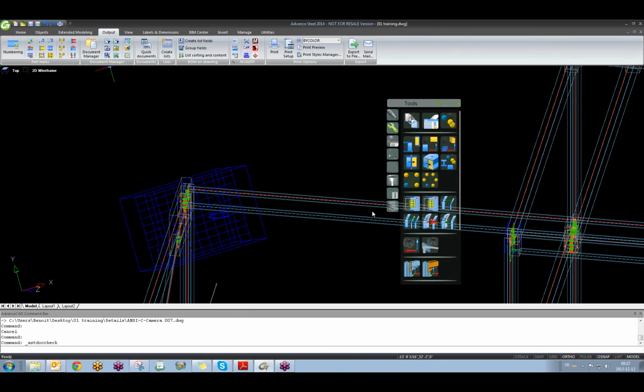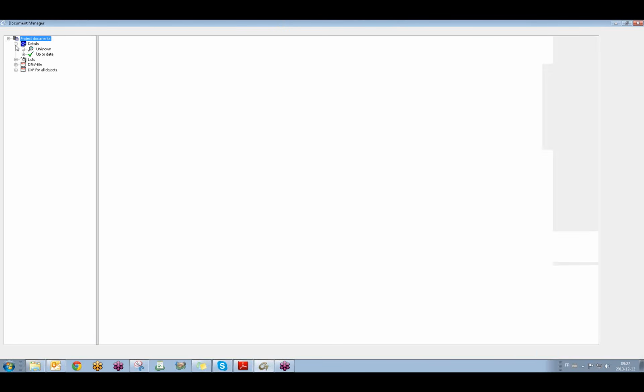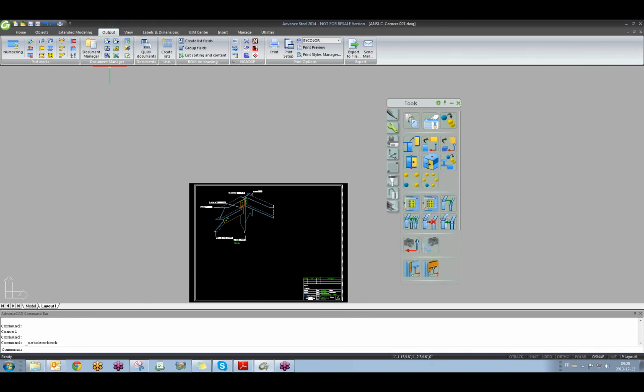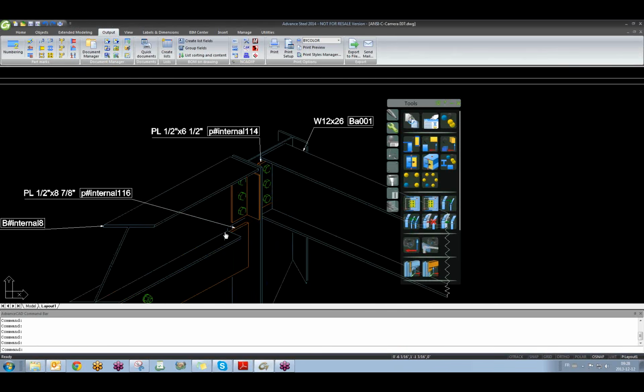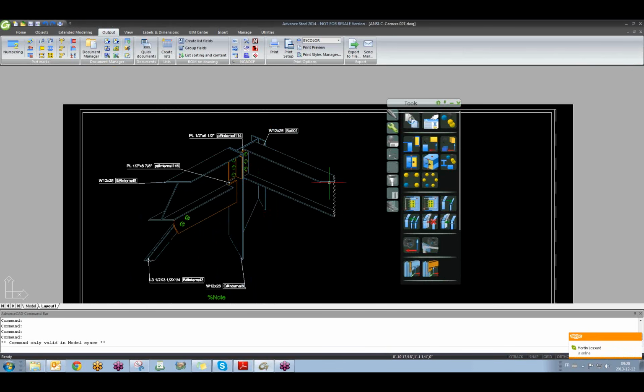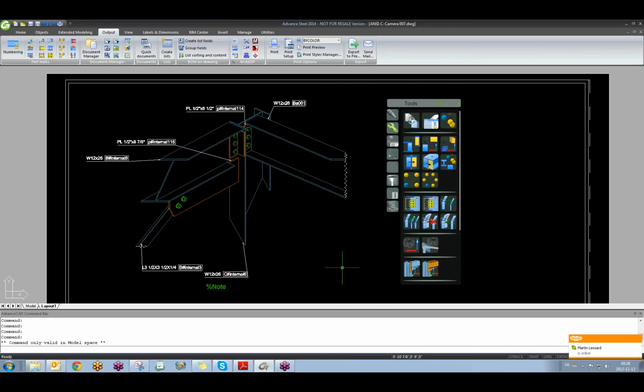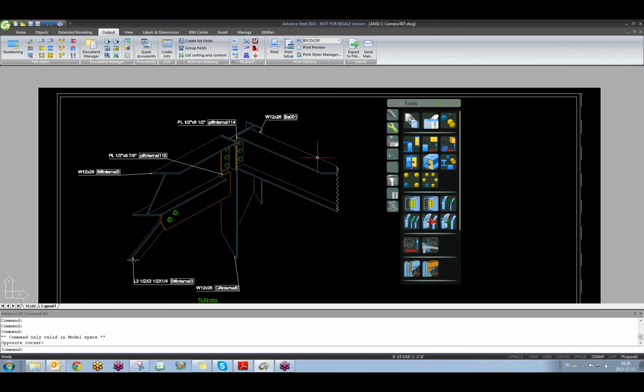Just go to Documents Manager. Camera 007. If I just open the drawing, see the results? Very nice. I have a node here. Seems to be good, guys. Yes. Well, sometimes you see something like this. Okay.